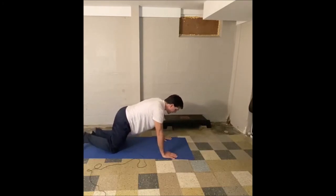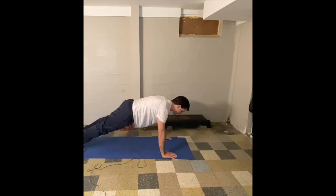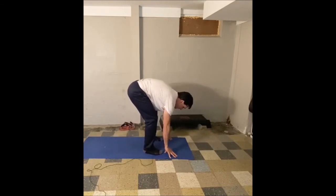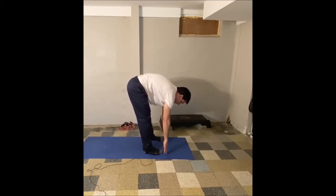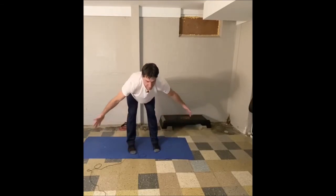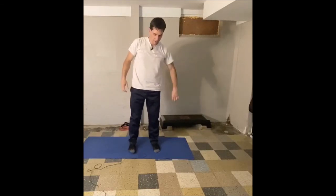Come back forward. Now I want you to come back up to your high plank position — I'm going to put my toes on the floor instead of the tops of my feet and straighten my knees. When you're holding this plank, don't drop your head down — point your nose towards the floor, but raise your head up, push the back of your head towards the ceiling. Now walk your feet back up to your hands. We're back in ragdoll position — head is dropped down, rounding out our back. Now we're going to reverse swan dive up: pick your head and shoulders up first, spread the arms wide and reach up, then bring the arms back down. So we've got a good warmup stretch movement in.